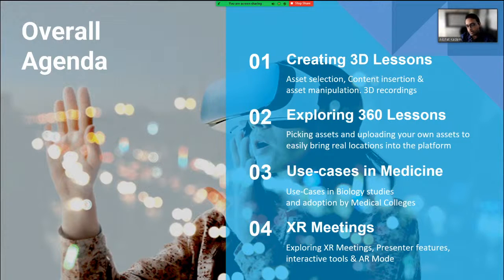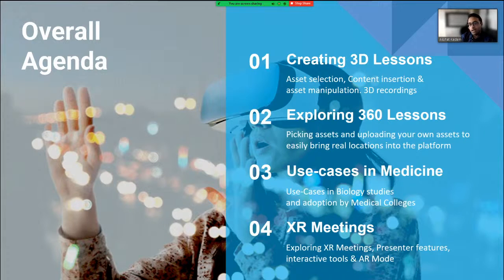For the start of the session, we will be focusing on the core feature of the platform itself, which is what you will potentially be using the most in your day-to-day lesson preparation and teaching activities: creating a 3D lesson centered around one 3D asset.